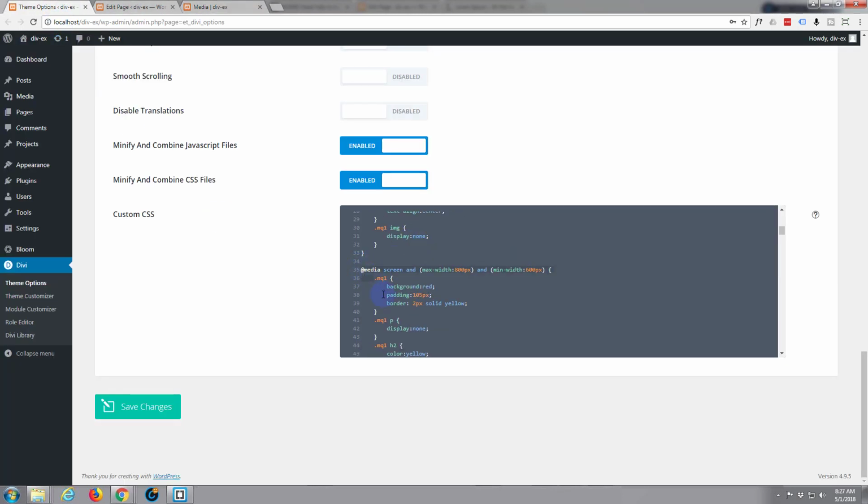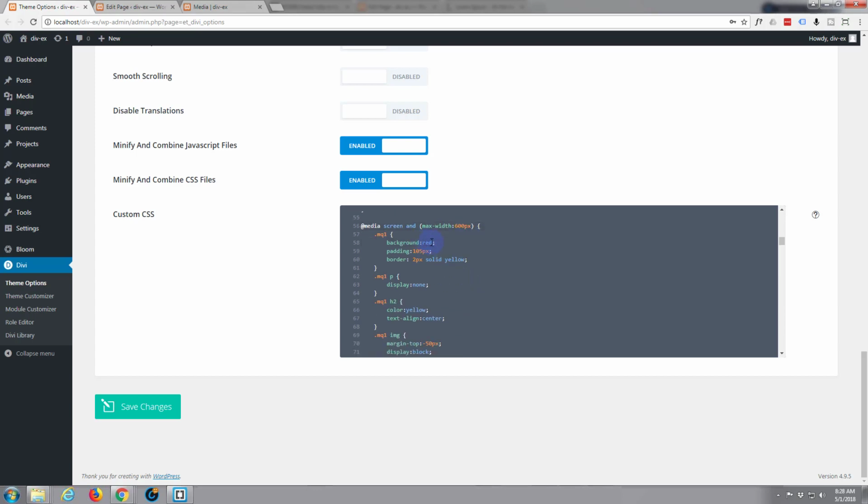Copy this one more time. So to hit below 600, we want to say anything with a maximum width of 600. And we can get rid of the minimum because we don't really want this affecting anything.